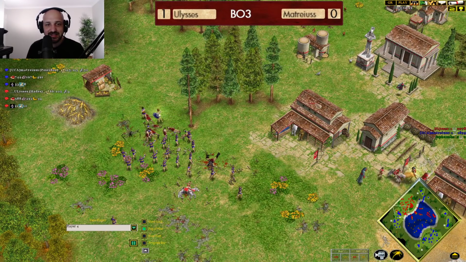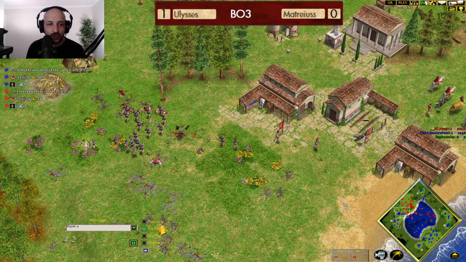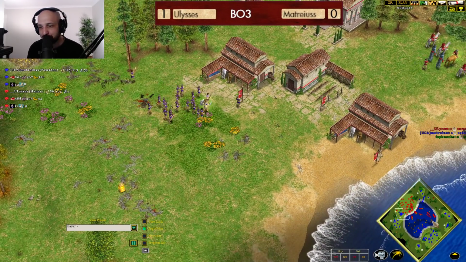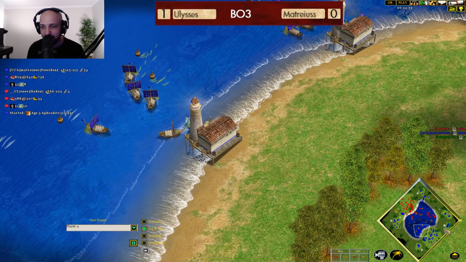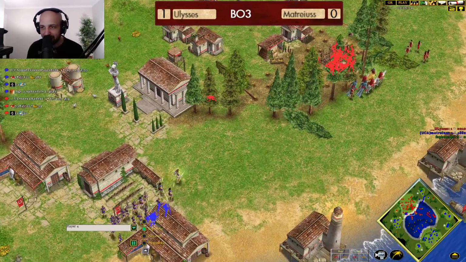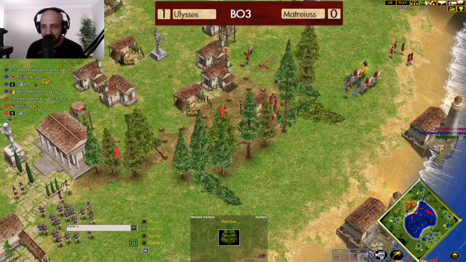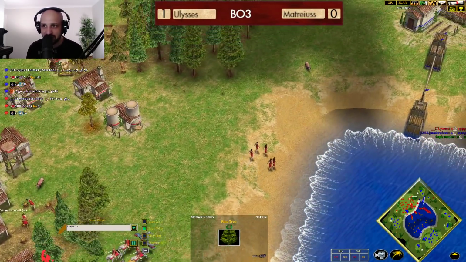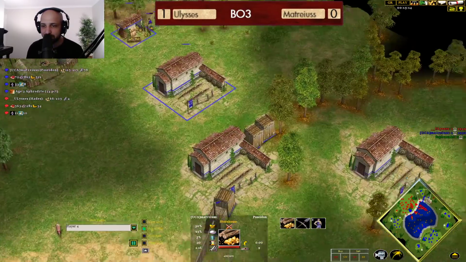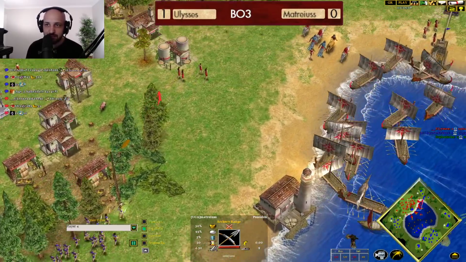We see some Hades shades coming out. 11 villagers remaining here for Ulysses, as Matreiuss is 53 villagers plus fishing ships to boot. He is in such a commanding position. We see Aphrodite coming through as well, as Matreiuss realizes he can continue to push here very, very nicely. We're going to be seeing Ulysses attempt to push through this wall over here. There are the Trireme here, but a couple of villages already over here. The military building's already down, and Matreiuss can very easily make his way over here.